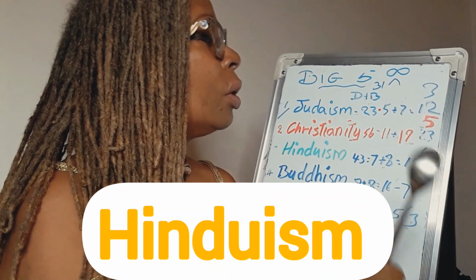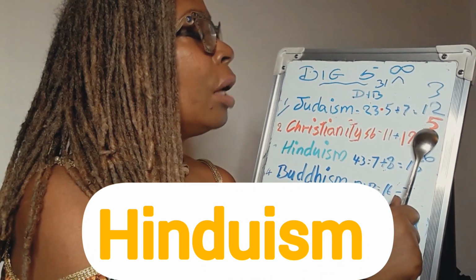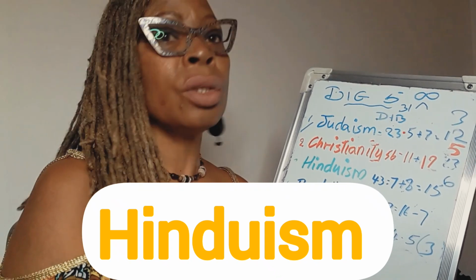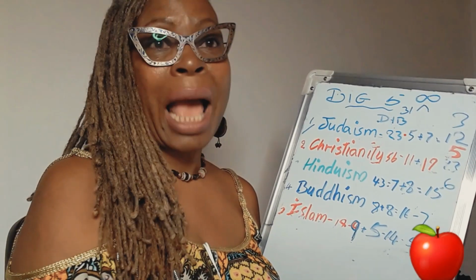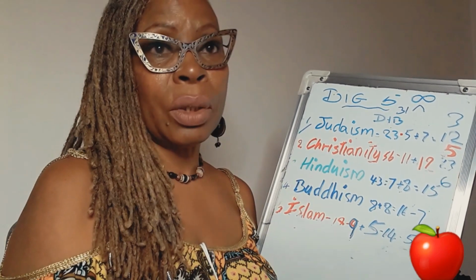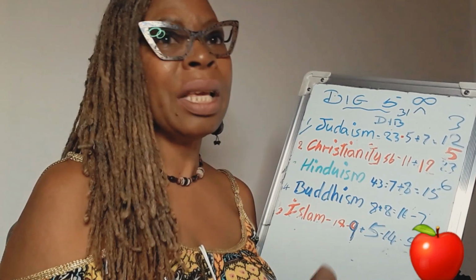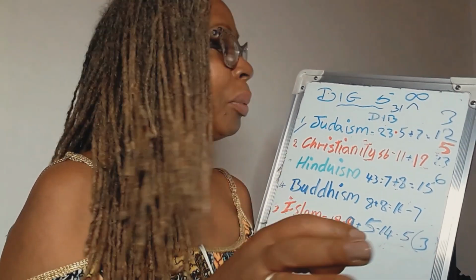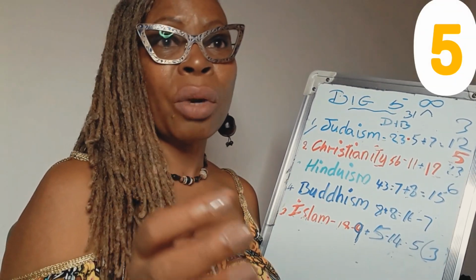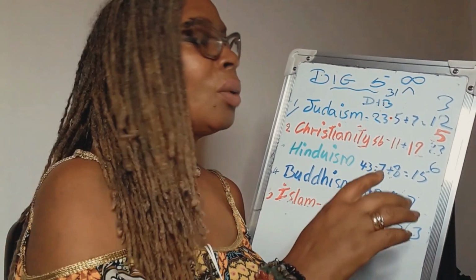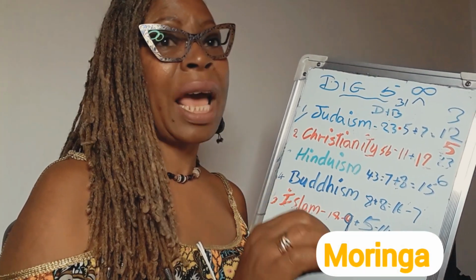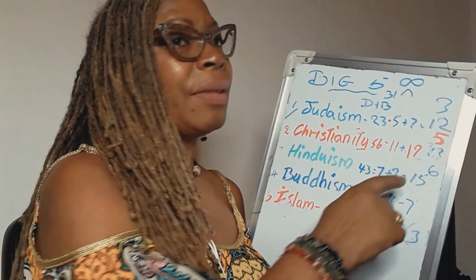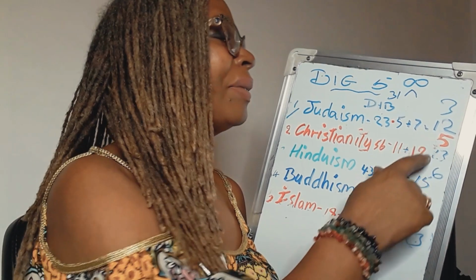Before I go on to that, we had an overall number for Christianity, which is 5, which encapsulates Christ to the T, or the apple. The word apple equals 5, of course, when we say apple, because the whole story universally has been said it is an apple. And I could say it's a moringa, because moringa also equals 5, and it is called the tree of life. It is the bittersweet kind of thing. And I think it's more appropriate as well.